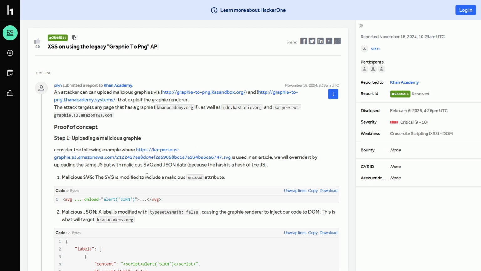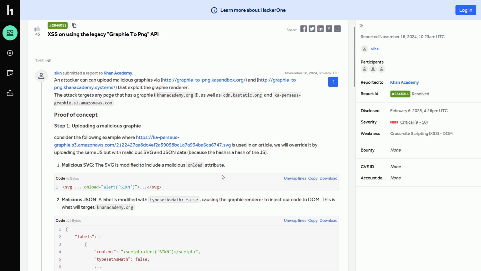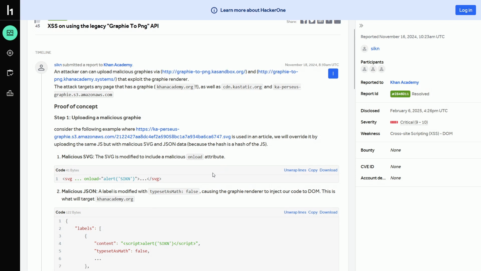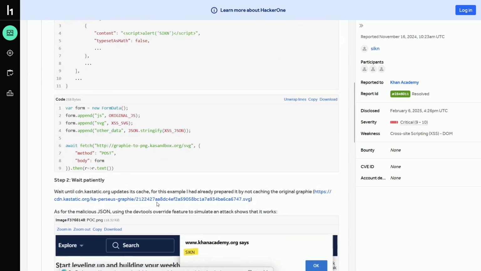This particular server has files and these files can be overridden. So if you upload another SVG file and give it the same hash value, the existing file will be overridden with this file that contains different data now. And if that different file gets served to the people, the payload will get executed in their browser. So that's what basically it's doing. You can either upload a malicious SVG file or a malicious JSON file. Both can happen in this case.